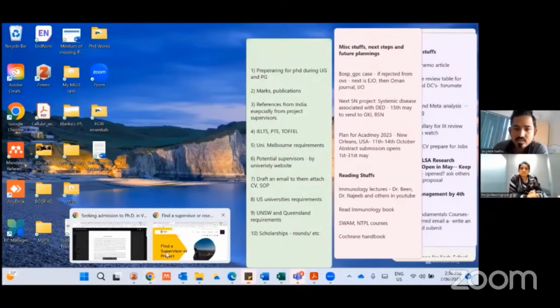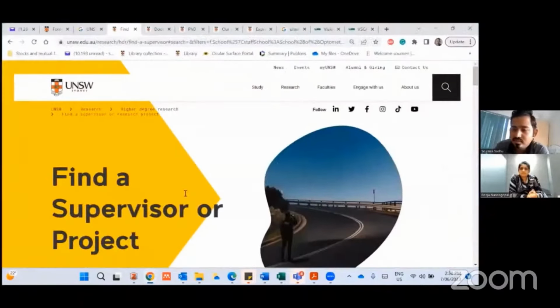So once you have decided to go for a PhD, you have to look for potential supervisors. What do I mean by potential supervisors here? Let's say you have a special area of interest in dry eye, and you have been reading their work for around 3-4 years during your undergraduate and postgraduate studies, and you are well accustomed with how they work and their area of interest. So it's always the authors of the papers, the vision scientists you are reading and have cited in your own research, in your own article. We usually approach those supervisors because we know how they work, and we know our research interests align with them.